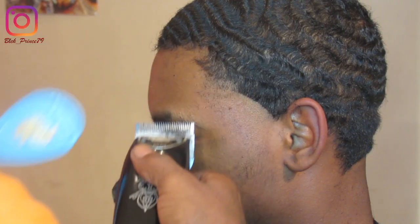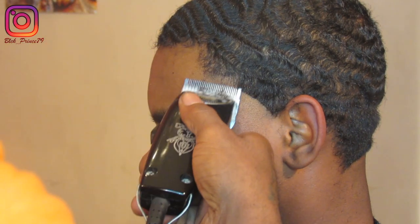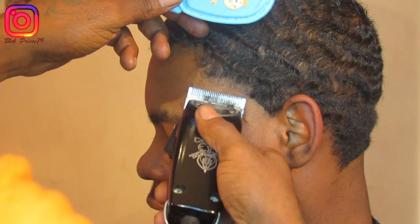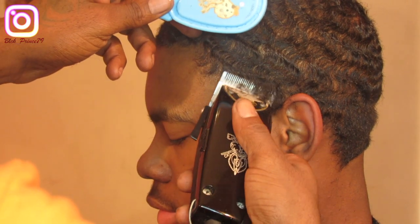After my first initial guideline, I grab my Oster Fast Feed. I open them up and I go up a quarter of an inch or a whole inch. But please be consistent on how you cut the hair, because you want to come back to have enough room to fade. So stick around and watch the end of this tutorial and you will see how the fade will fall into place.